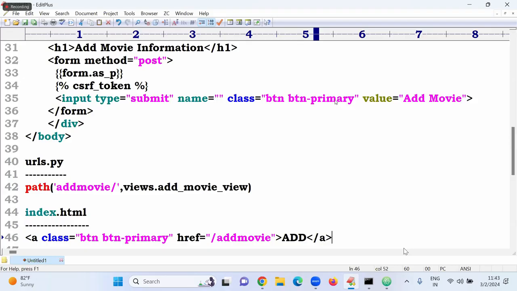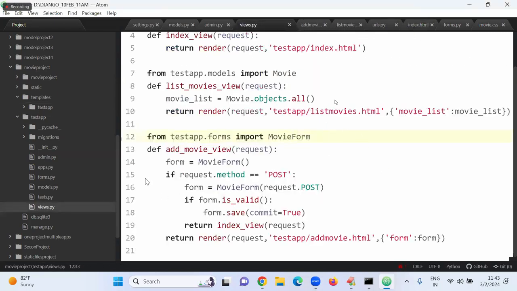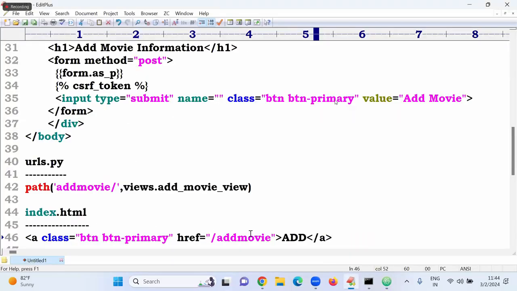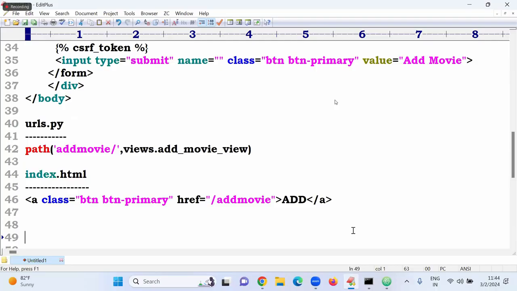This is the views, this is the code. At the end of the class we will see. So that is the forms and model forms.